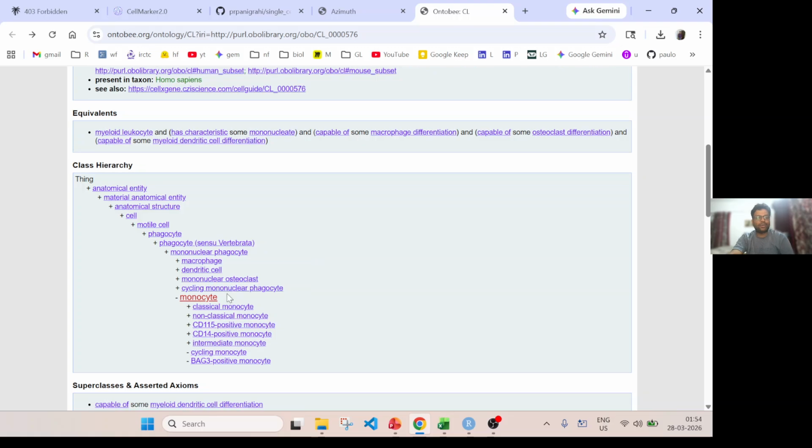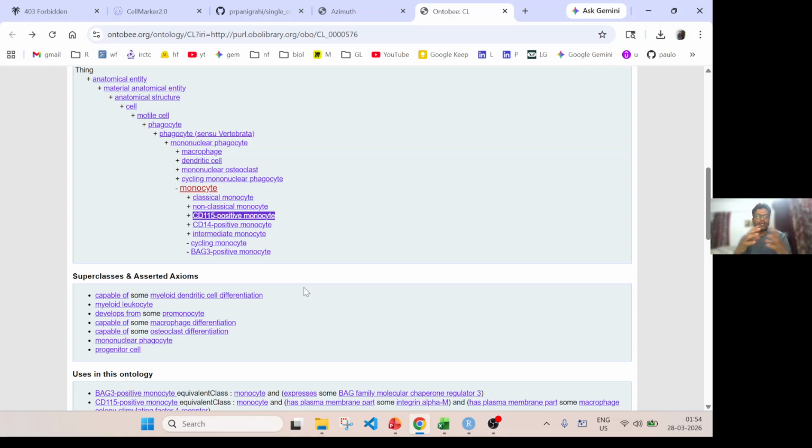Just remember, this is ontob.org, which helps to do the ontology. Searching will take some time here. Let's do an example: if you select monocyte only, maybe the search will come up and we will get this nomenclature. So you know that this is part of this monocyte group. That way you can categorize using this ontology tree.